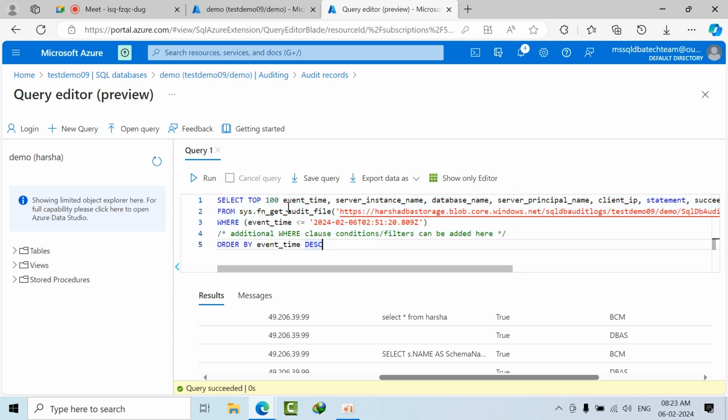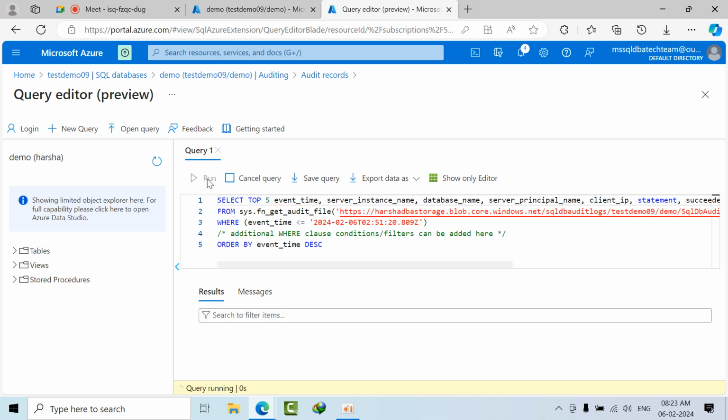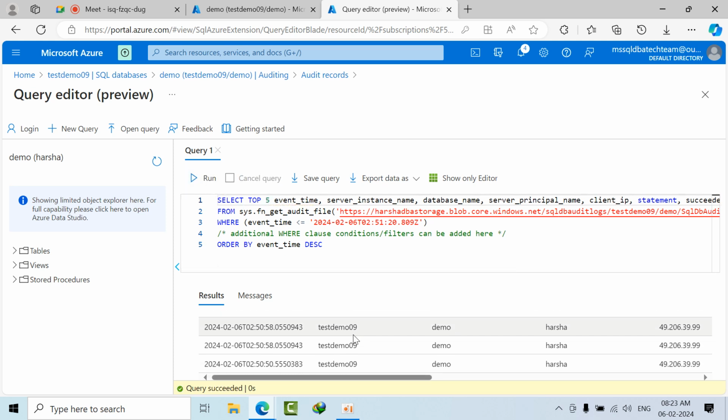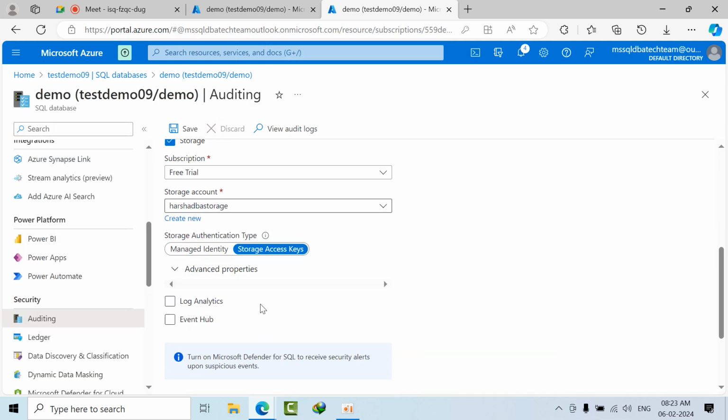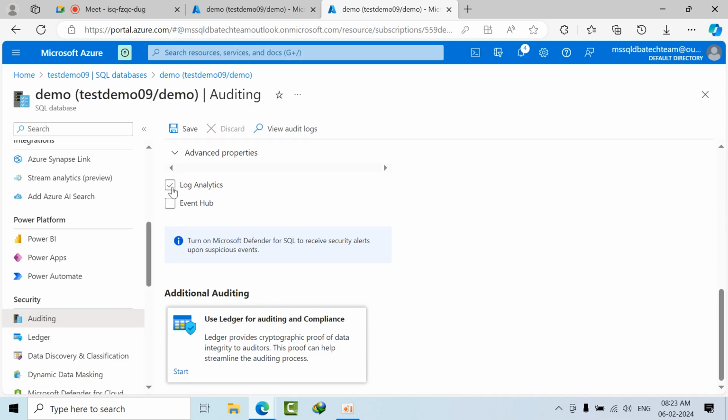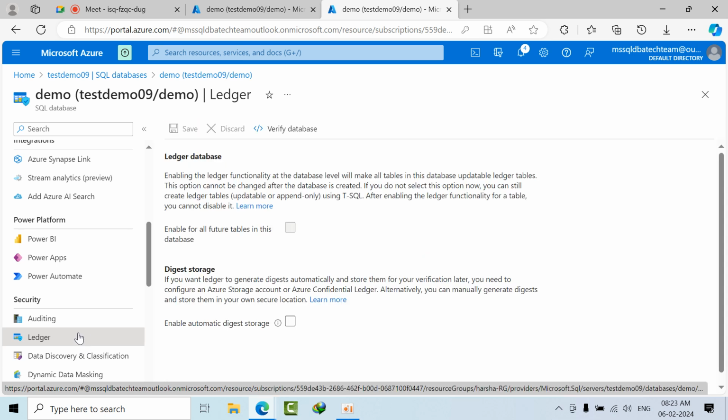As per our requirement, I don't want top five, so you can execute like this and change the filters as per your requirement. This is how simple it is. But if you go with Kusto and everything, it will be a bit hard, so we need to take help from the respective admins. Ledger, I said I am not going into. This is a very huge topic, and I didn't explore it much.